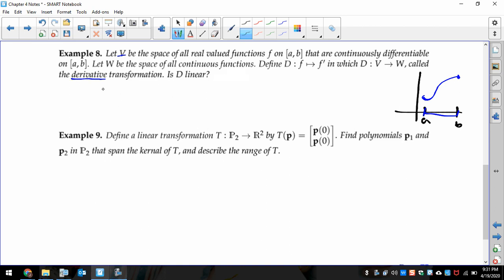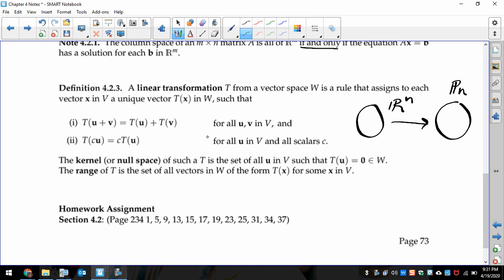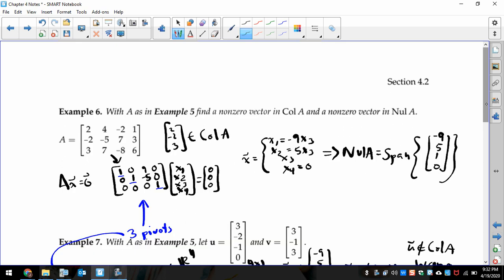Is it linear? Okay, well, let's see here. So what does linear mean again? Let's go back. It has to have additivity and homogeneity. This is what we call additivity. If you take the transformation of the sum of two elements from the domain, it's the same as the sum of the images in the codomain. And then you have homogeneity, where if you multiply an element from the domain by a scalar, you can just pull that scalar out and multiply its image. So let's see, does the derivative transformation abide by those two rules?